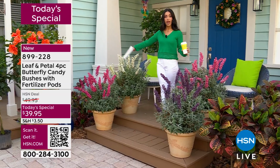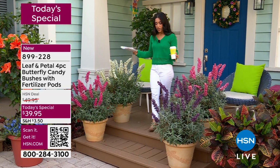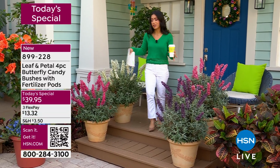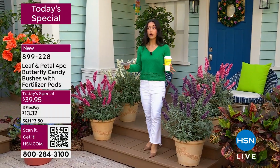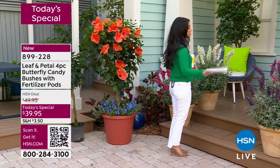This is literally what you get at home. 1, 2, 3, 4, and all of the beautiful colors. And you get hit with the smell of that honey, that sweet honey. And then there's hummingbirds, and there's butterflies, and there's honeybees. Or you have guests coming over, or you're welcomed after a long, stressful day at the office, and you get to walk into your house and be greeted with this.